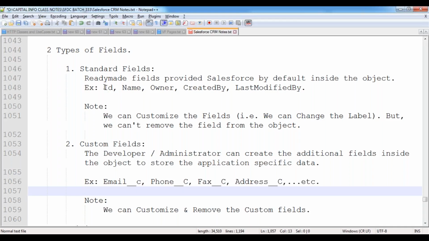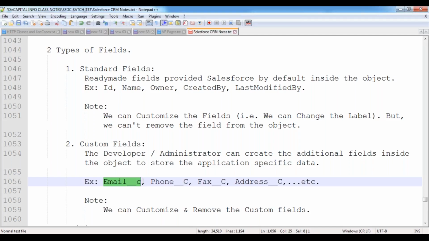Standard column names will look like normal words, but the custom column names are postfixed with underscore C, to know this is a custom field created by a developer or administrator. So just by looking at the field itself, we can understand whether it is standard or custom, a plain thumb rule. If it is a normal word, it is standard. If it has a postfix underscore C, this is custom. This is the simple concept.